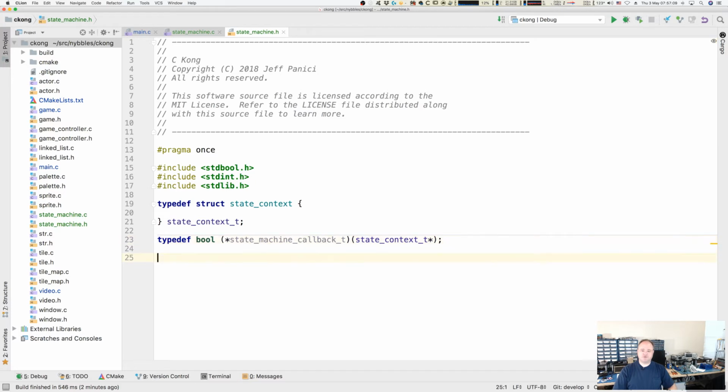All right, so there's our function pointer prototype. I'm not quite sure what's going to go in the context yet. We'll think about that as we go along. But we're definitely going to have a state, and that state is an enum.